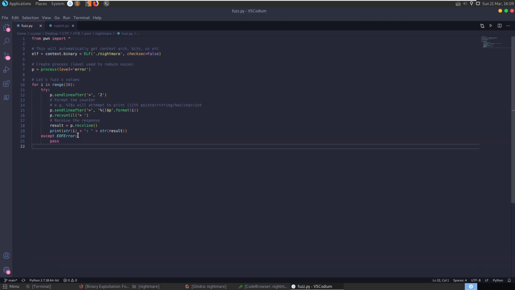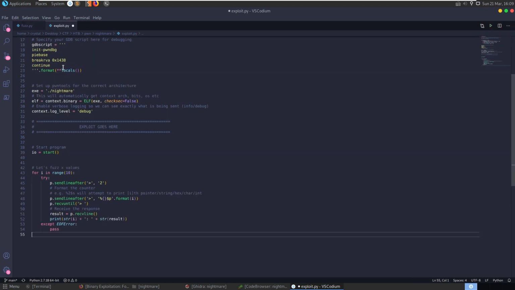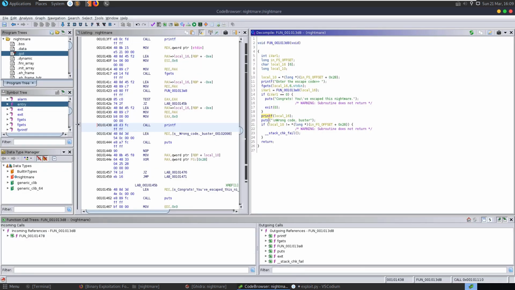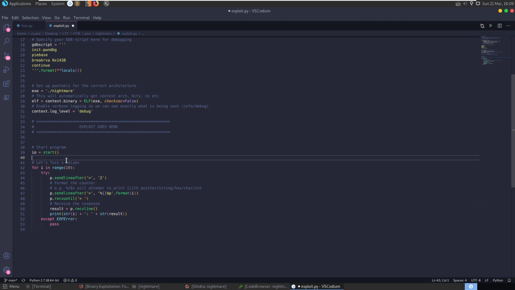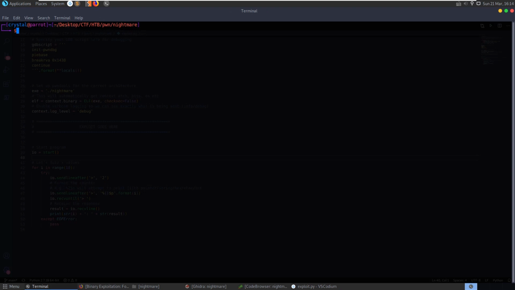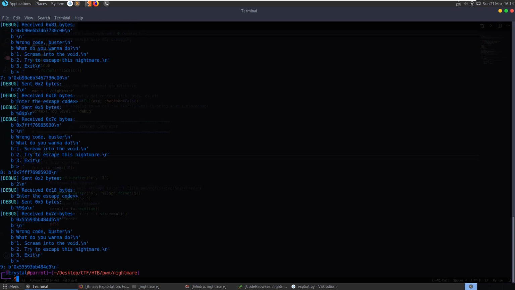I'm going to go and copy our fuzzing script, this loop right here. At the moment there's a breakpoint that's going to be set on every loop. It's going to set a breakpoint at the printf call, which was right here. So that might actually get kind of annoying. We're probably going to want to turn it off and then just try to have a look at the end. Let's run through this, and so we run through it. We see that we're getting our address back at the end each time where we're printing out that result.